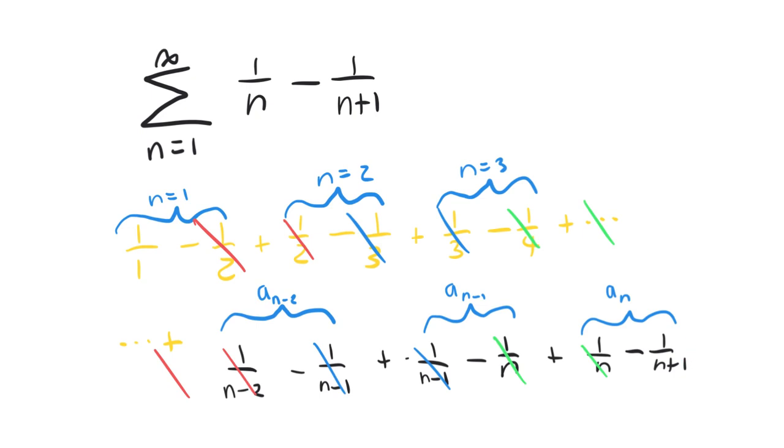Once you're there, it's actually pretty cool. You can set up a formula representing the sum. You could say the sum of this series, S sub n, is going to be 1 over 1, also known as 1, minus 1 over n plus 1. So you can create that formula there.